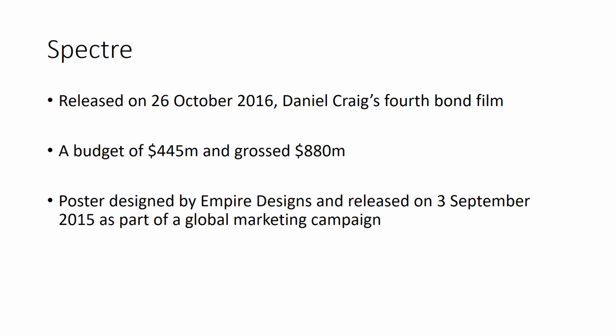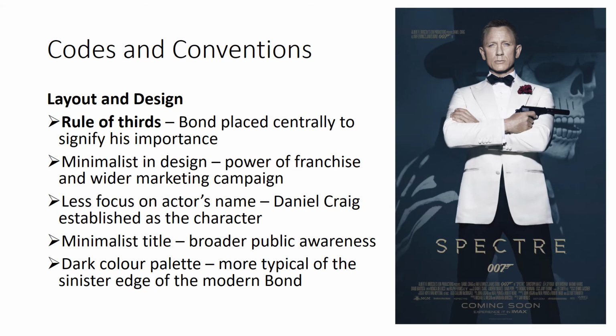So the first thing to note is that this is a much, much longer marketing campaign than we would have seen in the 1970s. It starts more than a year before the release of the film. We'll follow a similar process to that which we did with The Man with the Golden Gun here, and look at the codes and conventions in the following forms.